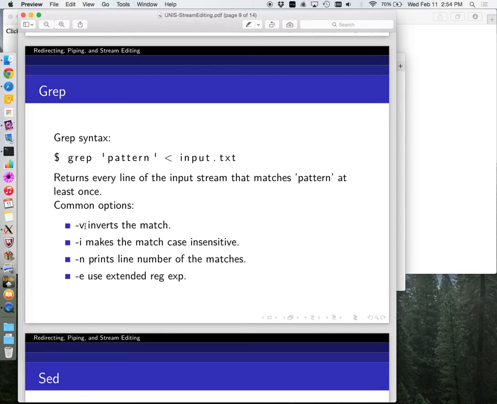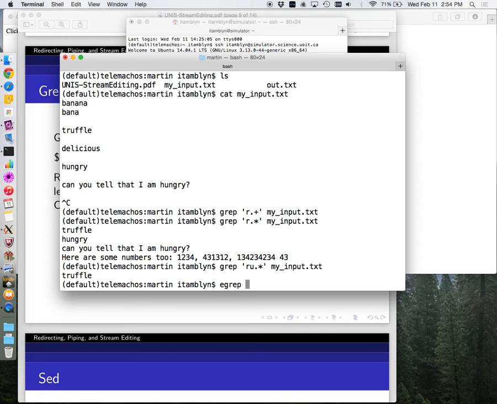You can either say, instead of giving me all the lines that do match, give me all the lines that don't match. Ignore caps, so capital A is equal to lowercase a. If you want to look at the line numbers, you can print that. And then there's -e here, or you can also use egrep. That basically uses a slightly different implementation of the regular expressions. It's a bit easier to write if you're doing really complicated strings.